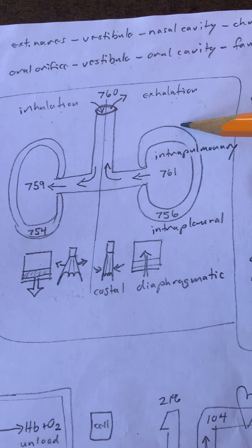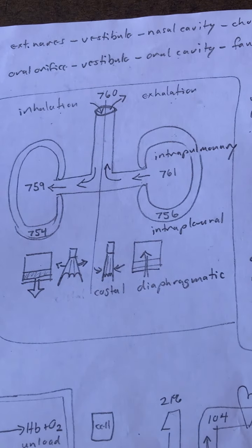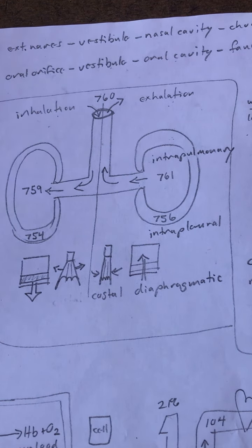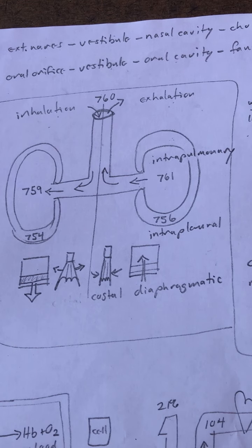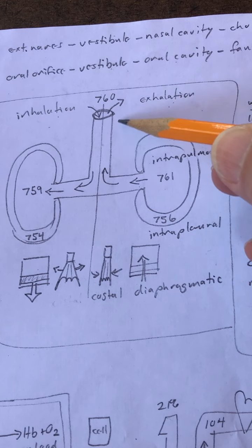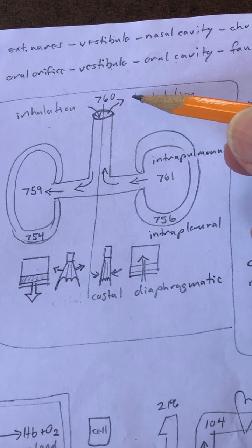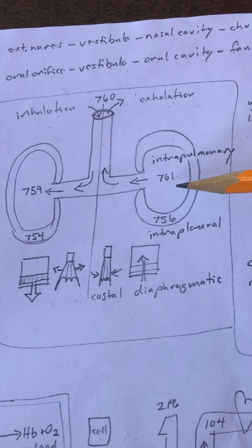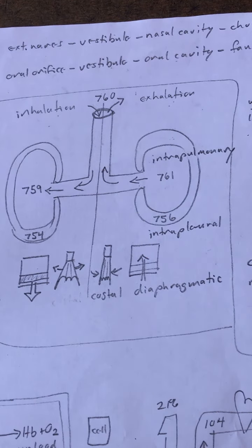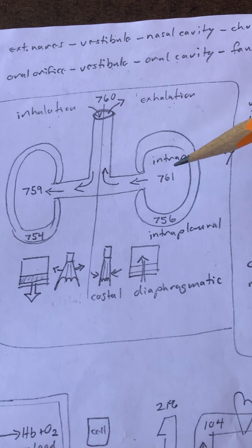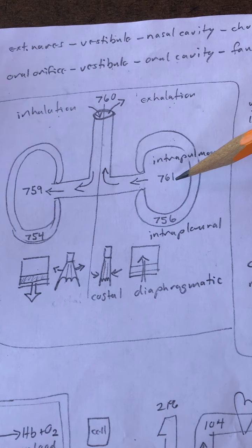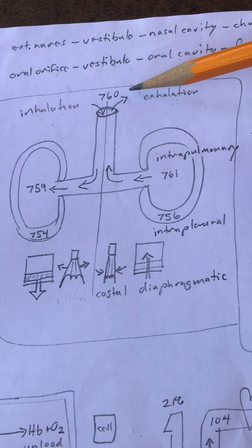So there is pressure outside the body, and let's say for convenience sake, it's 760 millimeters of mercury, a standard air pressure at sea level on a standard normal day. Well, the pressure inside the alveoli, the open air sacs of the lungs, should be the same as the pressure outside, unless you're changing the size of these air sacs. By expanding or contracting them, you can cause the pressure to change. And what's most important right here is the fact that we're going to compare the pressure inside the air sacs, the alveoli, to the pressure of the atmosphere.